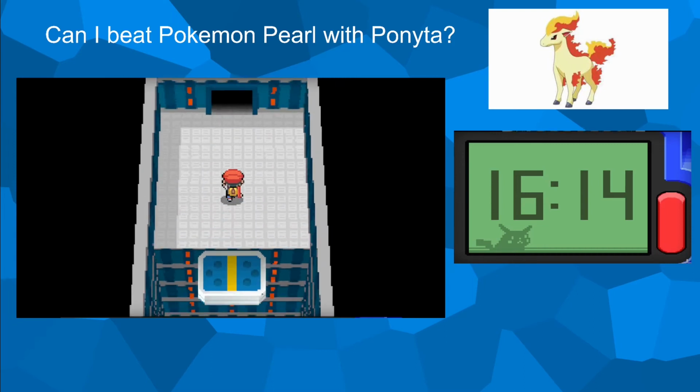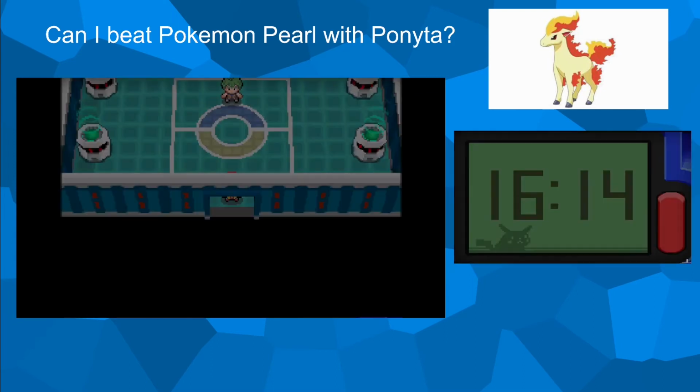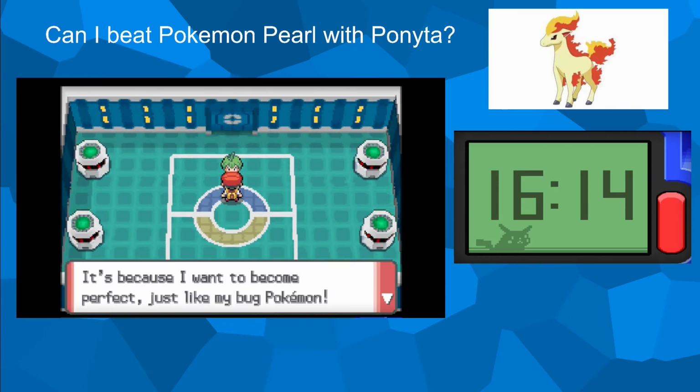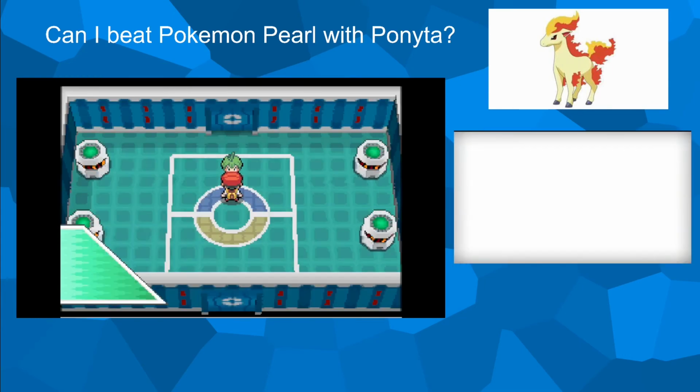Bertha might be trouble, but I think we've got enough to get around her, and we'll see about the rest of them. I've got the TM for Double Team just in case I have to resort to it. I learned the lesson from the last time I did this game with Glameow.